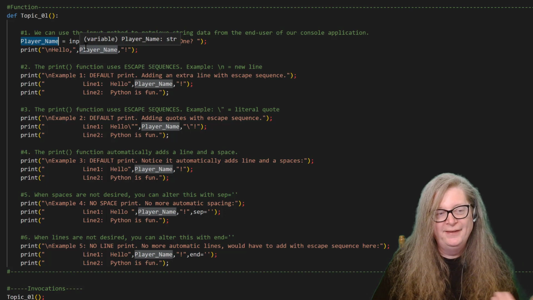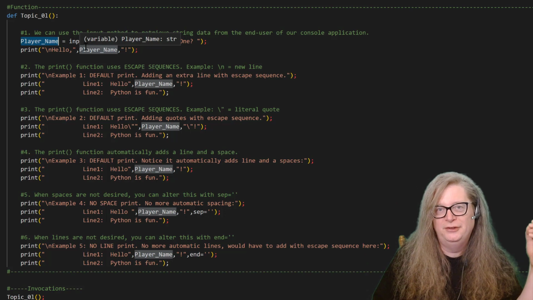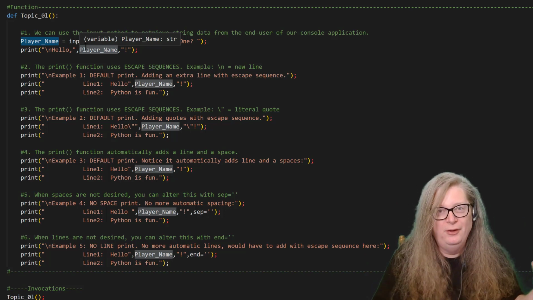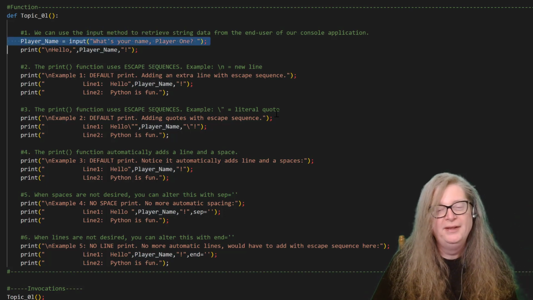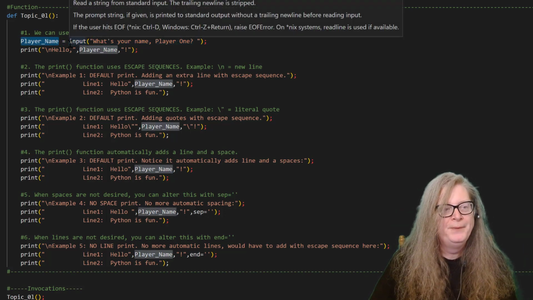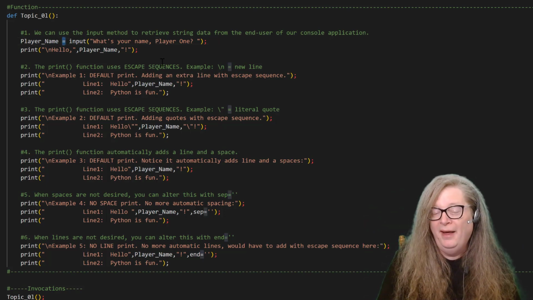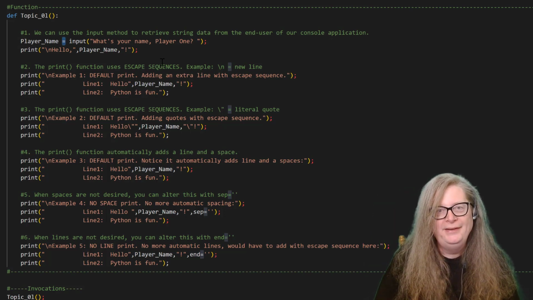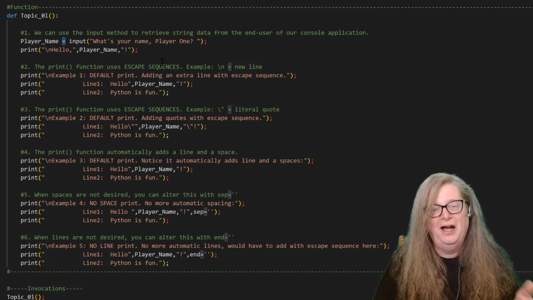And then anything on the right, think of it like a baseball player, right? A pitcher, he's throwing the ball, and the catcher's over here, he's going to catch the ball in his catcher's mitt. Well, the variable player name is a variable. It catches the value of the ball, whereas input is the function or method. It's the pitcher, it throws the ball. Player name is the catcher, it catches the ball. And this equals sign here, it's tempting to call that equals, and it would be in math, but in programming, that's not equals. That's the assignment operator. And think this in your head. When you see that, don't say equals, say assignment.